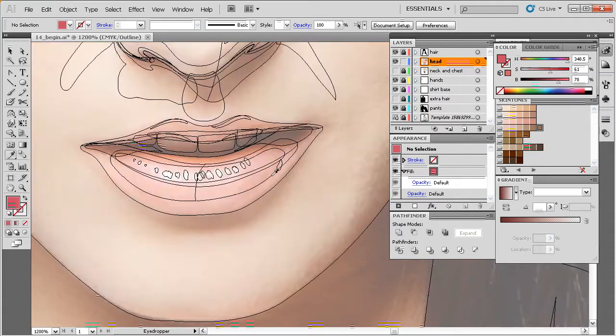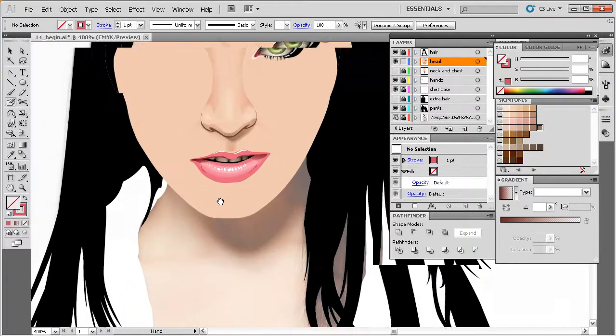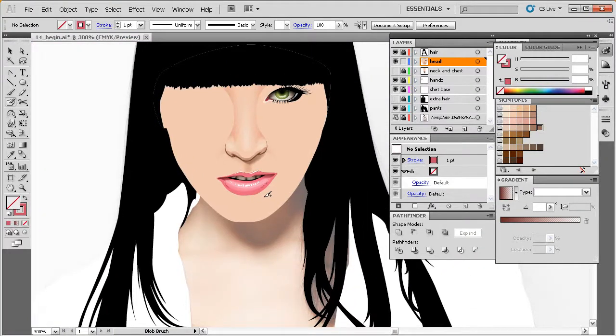If we jump into outline mode, you can see those little shadows right in and around there. So we'll brush in a few more of those here. Maybe a few over here. Just to give our lips some more body. So now we zoom out on that, and those lips are starting to really look pretty nice.